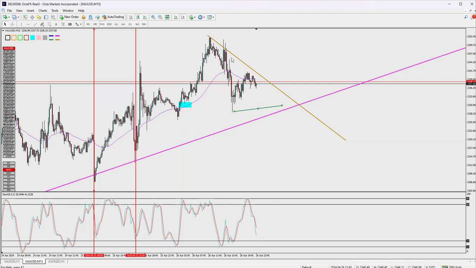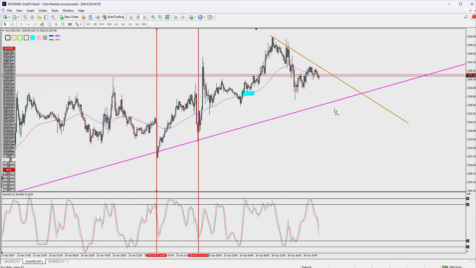So what I'll wait for is this trend line to be broken. If it breaks this trend line, then I'll enter my buy. But right now I will not enter my buy until the counter trend line is broken first. But again, it's not a must for you to do that. It can break this trend line we have here, then it will continue going down.